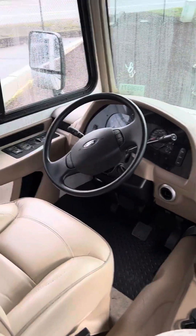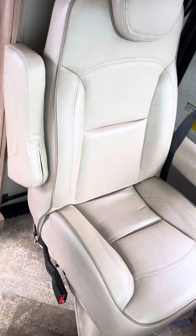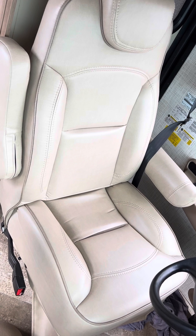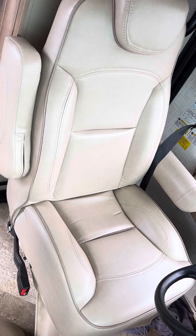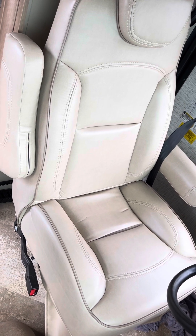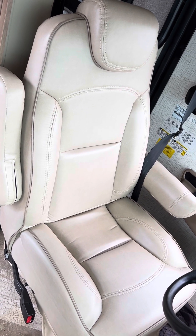Alright, my buddy Steve, a little video for you. So there's the driver's seat — really great shape. As you can see, it's only got two little crease marks from somebody sitting in it. I would venture a guess that the person was in halfway decent shape; the side cushions are usually just beat to death if the person happens to be a little on the rotund side, but this is in good shape.